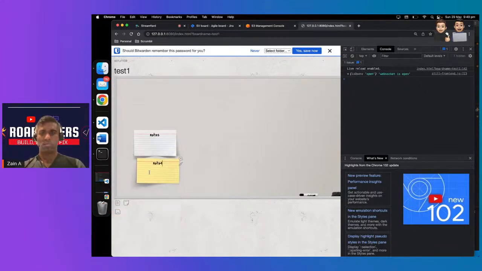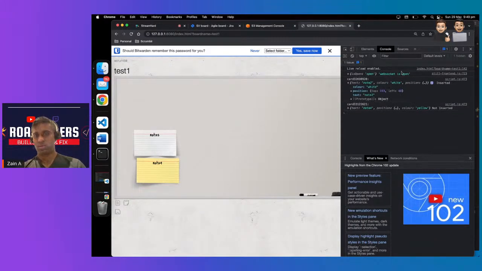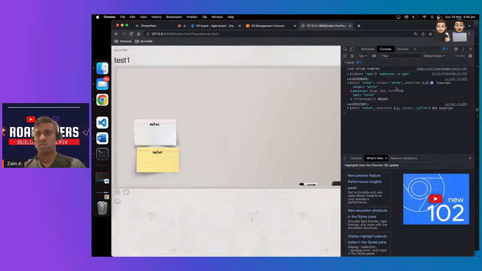Note 4. Here we go. Cool. So it's printing out now, which is great. So if I, inserted. Note 2 is already inserted, which is fantastic. And then note 3.